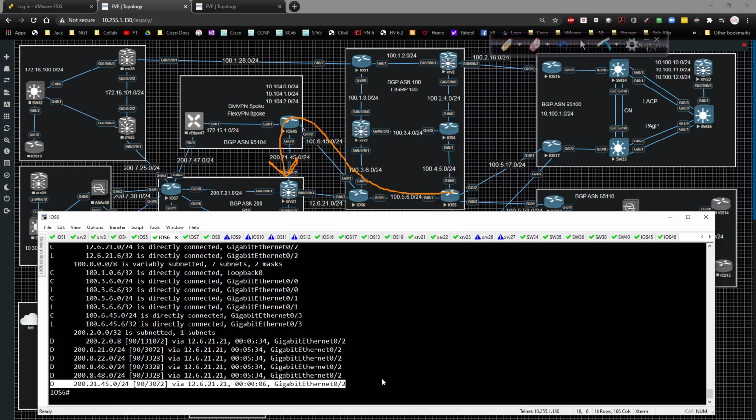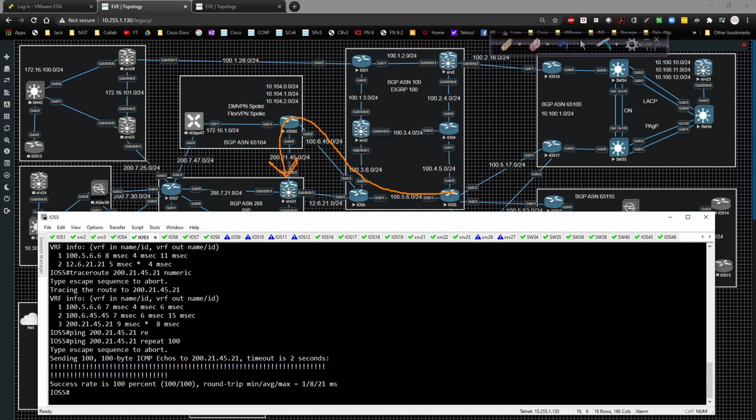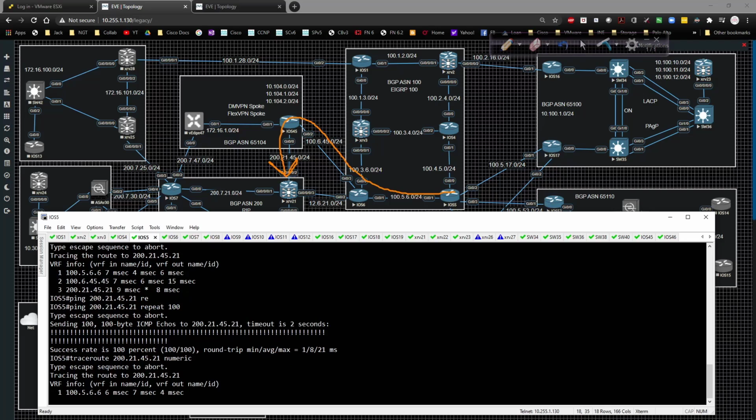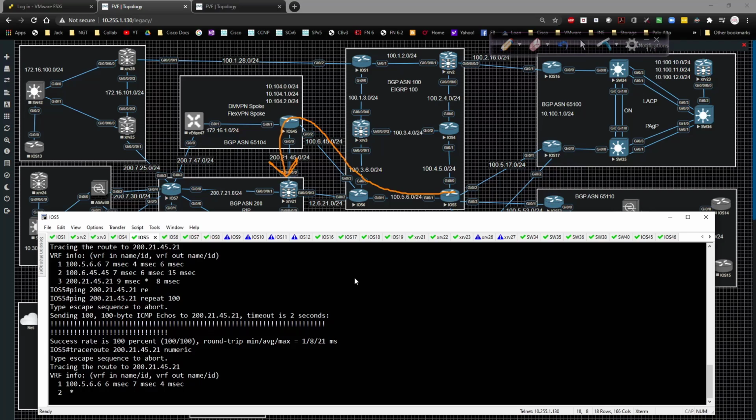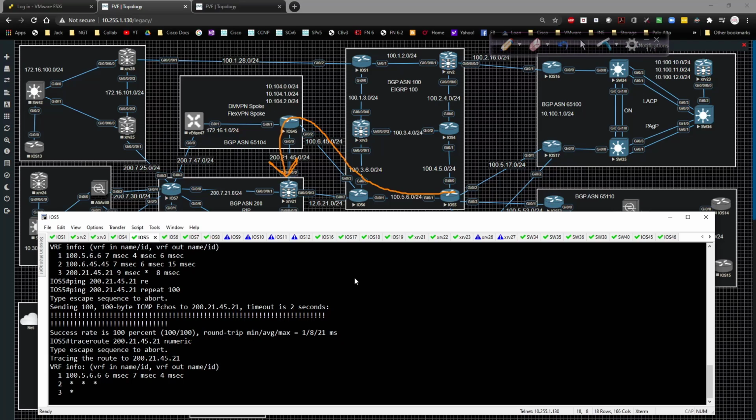We can see that we can still reach that destination network, but by a different next hop. And if I go back to router 5 and do that traceroute again, I hit 105.6.6, and what should happen is I should be able to reach that destination in the event that there's a failure. Now I'm not doing that, right? But what needs to happen in order for that to work?